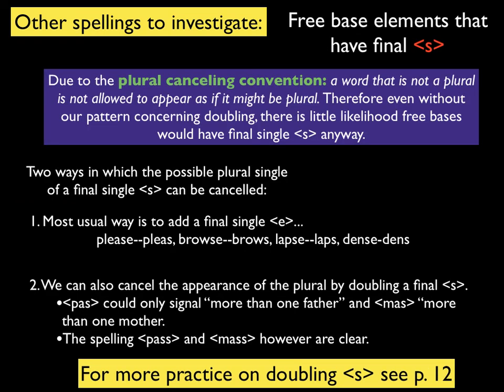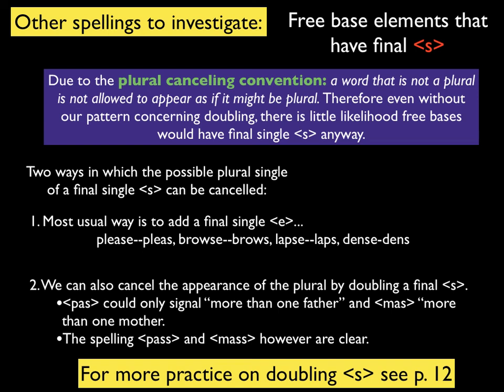There are other spellings that you can investigate for free base elements that have the final S. This is interesting because there's a plural canceling convention, which states that a word that is not a plural is not allowed to appear as if it might be plural. It's one of the things that the people who set this all up tried to make clear so that people weren't confused. So really, even without our pattern, there would be little likelihood that free bases would have the doubled S's anyway.